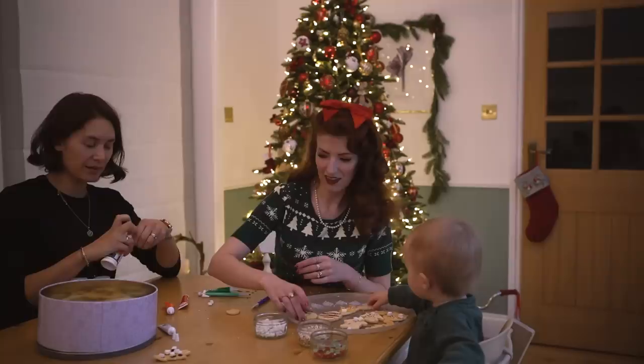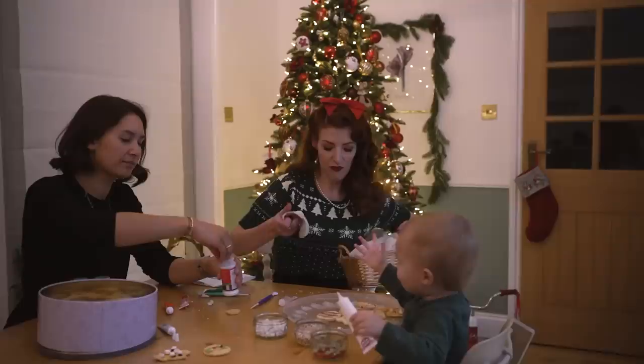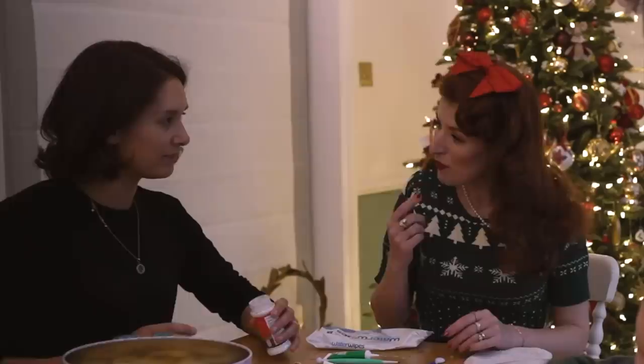Oh dear. We've got a wipe. Sticky hand situation. Extra wipe needed again. Oh, no. That looks less Halloween-y now. Put it on your nose. It looks so cute. Look at you with your sparkly little nose.